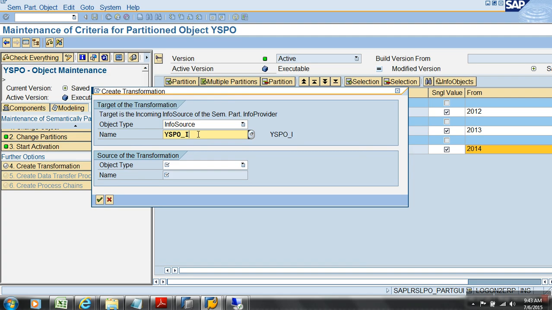I'll tell you what this info source is. For example, I give you a data source, and you connect to 3 cubes. Instead, it has formatted 3 cubes and one info source connected to the 3 cubes as input info source, and you just have to link your data source to the info source. That's enough. So when you create an SPO, it creates one inbound info source and one outbound info source. The inbound info source will be connected to the 3 cubes, and the 3 cubes will be connected to one outbound info source. If you want to load, you just connect your data source to inbound. If you want to extract, connect your outbound info source to your target.